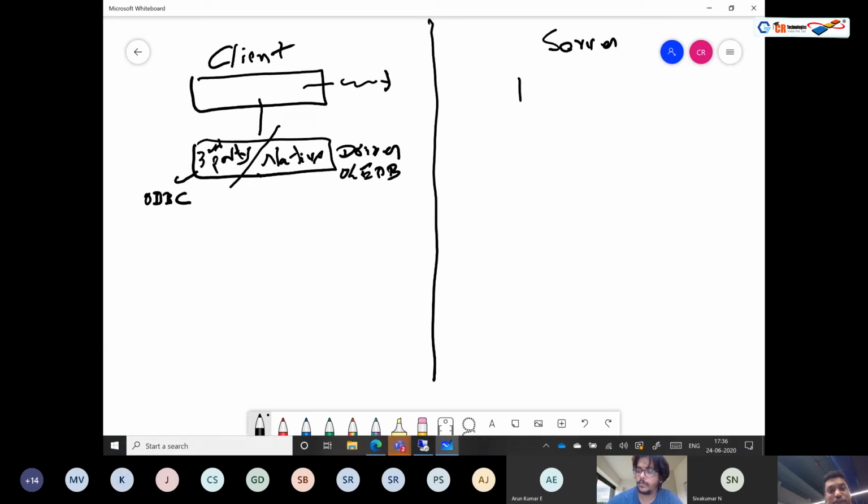Now, what is the job of this driver? Assuming that we are going to talk about using the native driver all the time, let me put a green mark there. That's what we would prefer you to use. What does it do? This driver would pick up the query which comes in from your client. The native driver understands the conditions and standards required for you to communicate with the server. In simple terms, it understands the protocol that is understood by SQL Server.